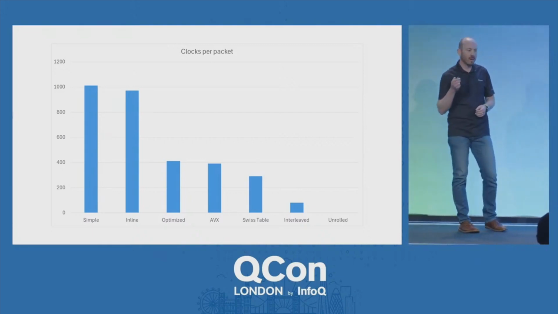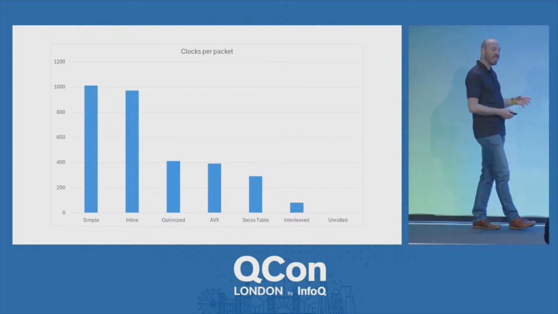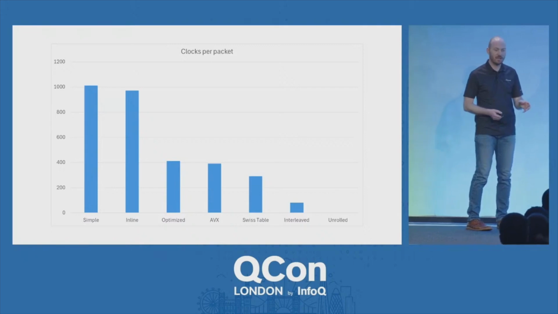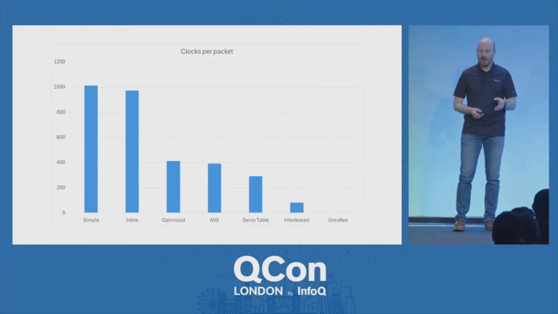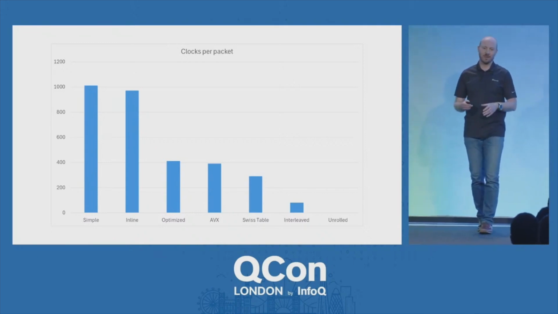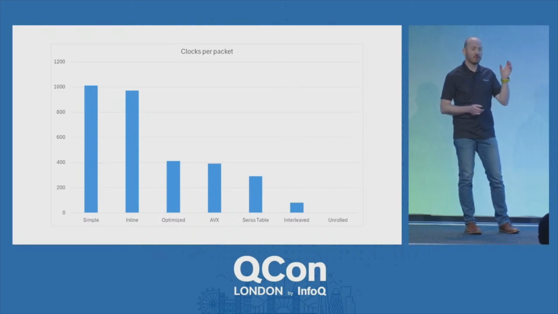And you can see this has an enormous impact on performance. So we've gone from about 300 clocks per packet, which we thought was pretty good, to 80 clocks per packet. And the key takeaway from this is that memory and accessing memory is expensive. So if you want to speed up your code, techniques like a Swiss table, which are cache efficient, and techniques that stop you having memory stores are really powerful techniques for improving your performance.